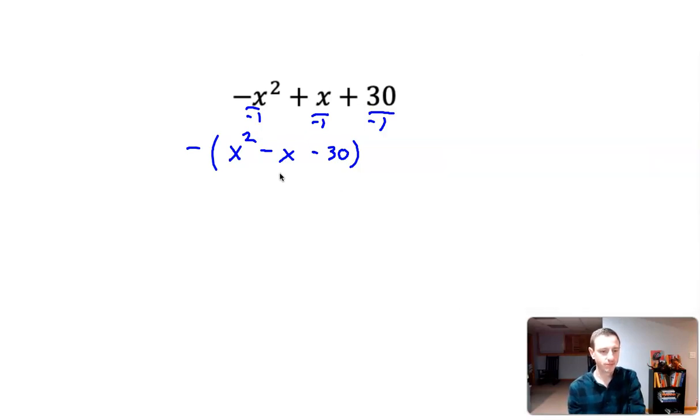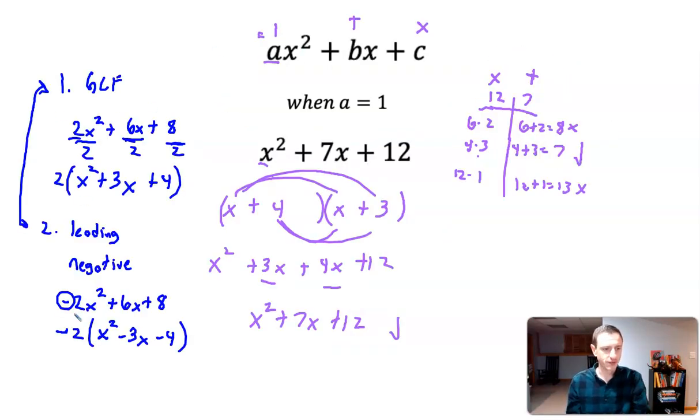And then from here, we just take our normal methods of factoring, where we want two numbers that multiply to a negative 30 and add up to a negative 1. And in some cases, you might factor out a negative, you might factor out a GCF, and then you can't really do anything. You'll have this form, but we can't factor it. There's no combinations of numbers that work. Then you're going to have to use some different methods, like that example that I made as I was talking about GCF and leading negative. Like this one, we don't have any numbers that would multiply to a positive 4 while also adding up to a positive 3. This one would actually work when I factor out that negative, but this one wouldn't. So I have to use the quadratic formula or completing the square or something like that.